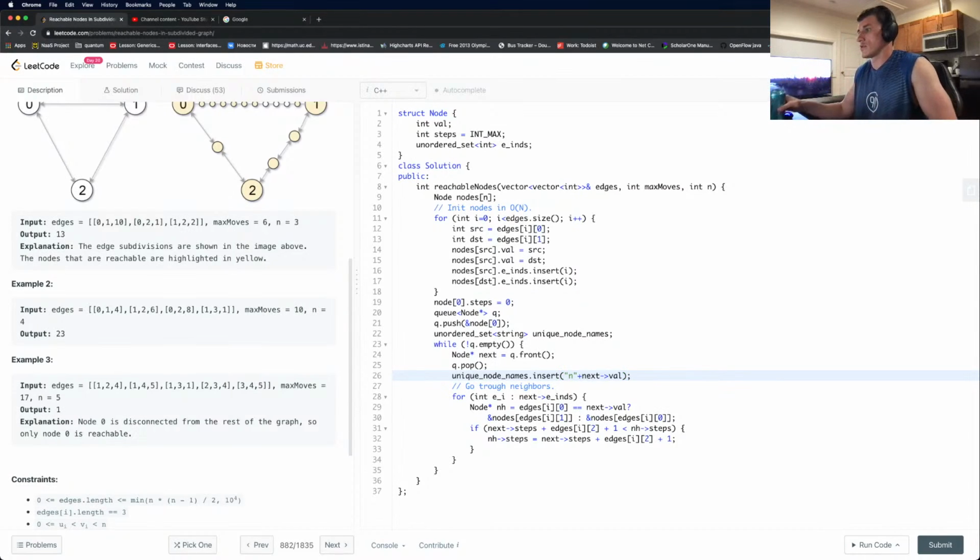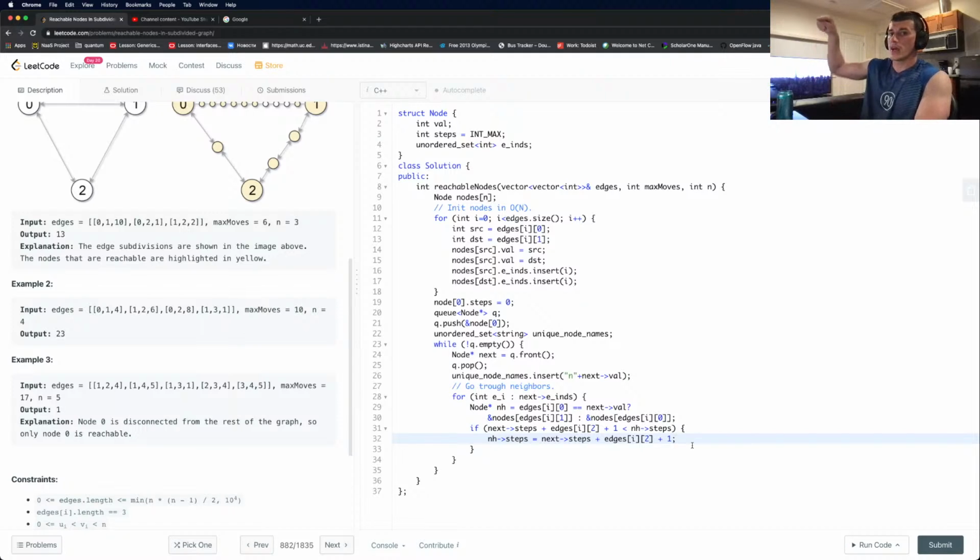So it's there. Now, we don't need to insert the neighbor here into this thing, but we do need to check one thing. If steps is less or equal than max moves, we add it to the queue. And then we should mark, despite that fact, whether it's less or not.